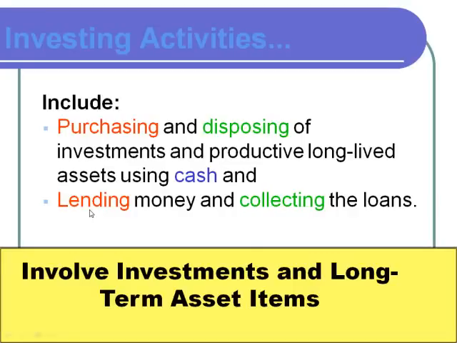And for investing, if a company buys a debt investment in another company, for example, a company like Amazon, if they bought a GE bond, that would be considered an investment. So that would be money going out. They're loaning money to GE, and then when the money comes back, when it's due, they would collect it. So investing activities, if you consider your balance sheet, they're investments and long-term asset items on the balance sheet.